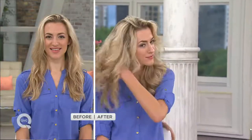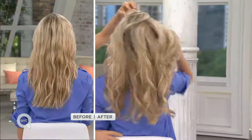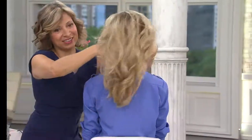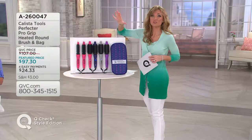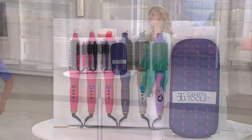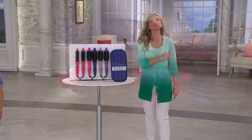Easy pay at $24.33, and 650 have now been ordered. You can sympathize with the 'before' — the 'after' can be yours and you don't need an appointment. We've got it in pink, navy, gray, and purple. It's an advanced order — reserve yours now. It ships May 7th and your first easy payment isn't charged until then. You also get the pouch. Maria, thank you so much for perfecting me!